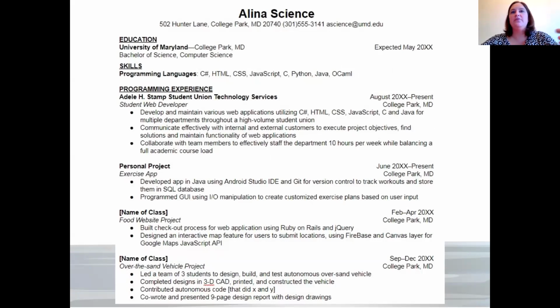This is someone who maybe hasn't had their first internship yet. They've worked on campus as a student web developer, but they have a personal project and a couple of class projects. This can be a way to show your skill set and what you can do with specific languages. It's just another way to potentially show experience. And I list this here as an example. This is also available on the University Career Center at CMNS website, and on the University Career Center's resume page too.